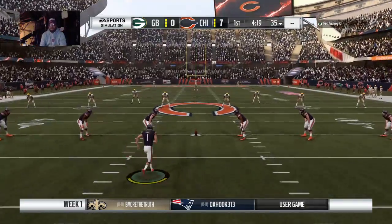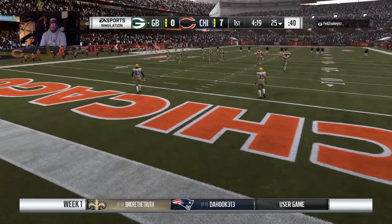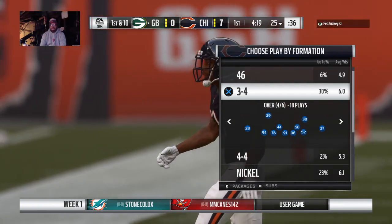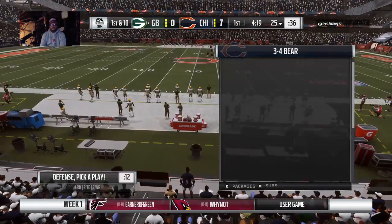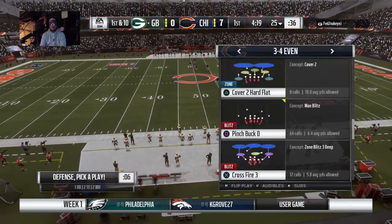Here's Parkey now, set to kick it away. And they will not get a chance to return this one as it's through the end zone for a touchback. Now trotting out there, the Packers getting ready to go. And there are parts of their last drive they'd like to emulate. And, of course, they'd like to forget the ending, the interception. But they did put together, Charles, a nice sustained drive to get him down the field.